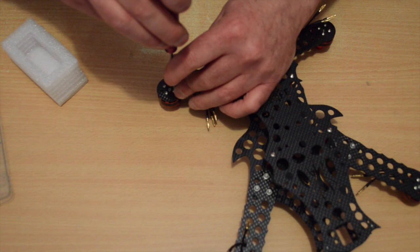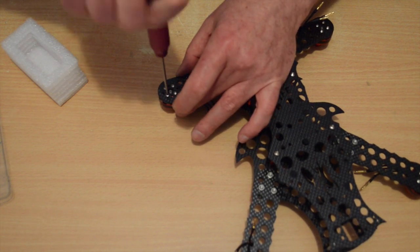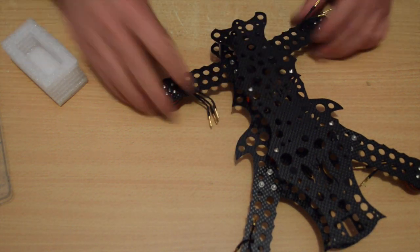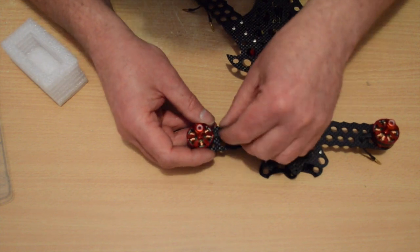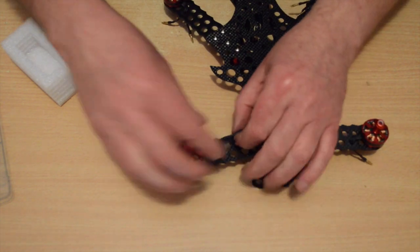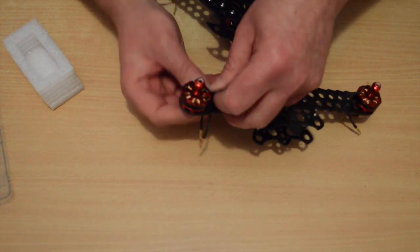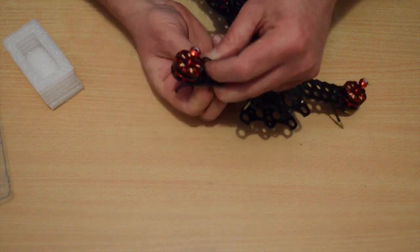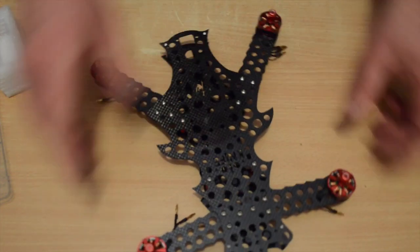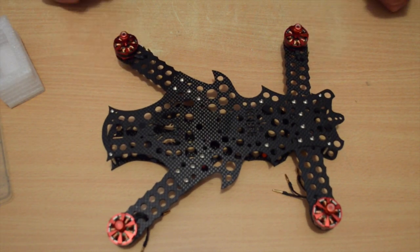Okay, so just like I did with the arms, I've put the 4 screws into place and then I go back and tighten the 4 up. Okay, so turn you over, feed the wires through some holes. Okay, so that's my motors fitted. That's that step done. I'll be back in a minute and I'll do the ESCs.